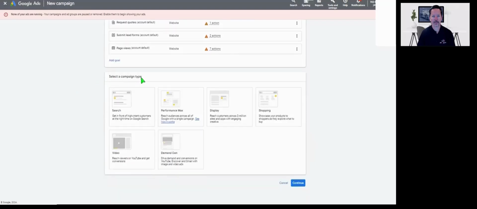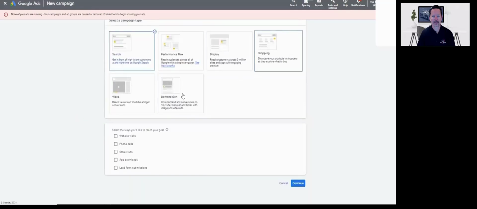Now we're going to do campaign type. Now, guys, what you got to remember is Google wants you to spend as much money as possible. So I want you to spend as minimal as possible to get the biggest bang for your buck. And you do too. Google is going to tell you, hey, run it on everything. But we know that doesn't work too well. So you want to start with search only. Search is the people who are searching. These other things, yes, they do work as well, but not as much for you initially.